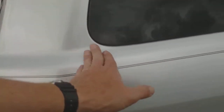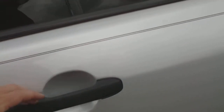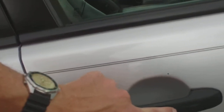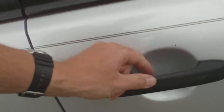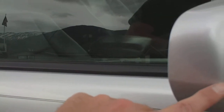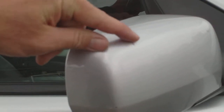The right quarter panel is also very clean. The rear right door looks excellent. The front right door has a little bit of a rub around the door handle — looks like somebody scraped something when opening the door — but it's very minor. The rest of the door panel paint looks great. There's a tiny little scuff on the outside of the side view mirror and a little scratch right there.